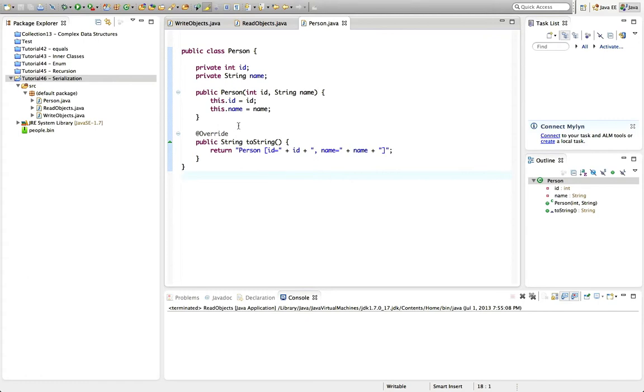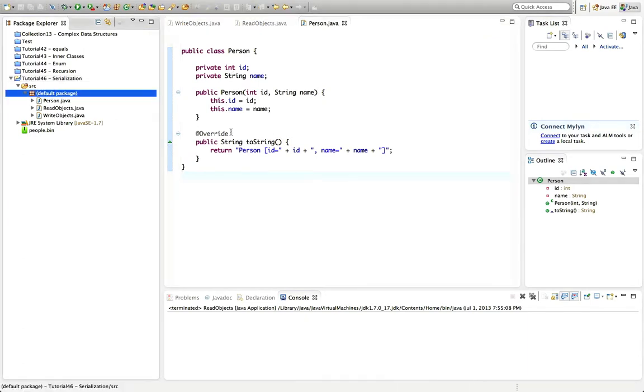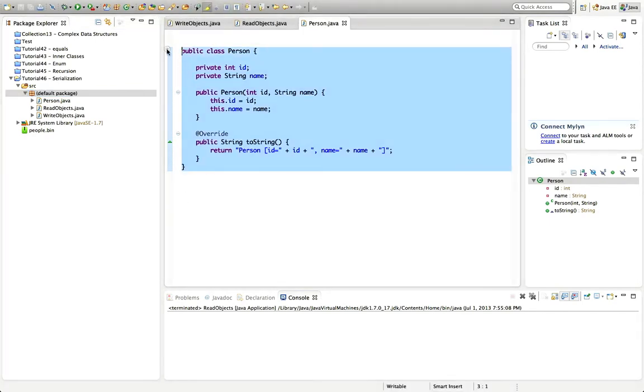Now I've already created a project in Eclipse here, and I've created a few files. Serialization, I should say, is what it is if you take an object and you serialize it, it means turning that object into a kind of binary form, into binary data. And if you deserialize an object, it means taking binary data and turning it back into an object. And what we're going to look at here is serializing to files, which is often what people mean when they say serializing in Java.